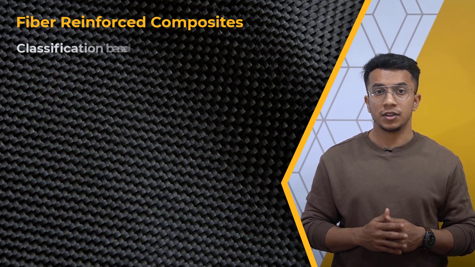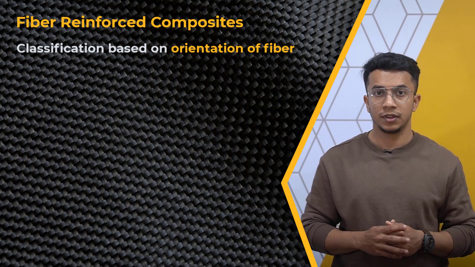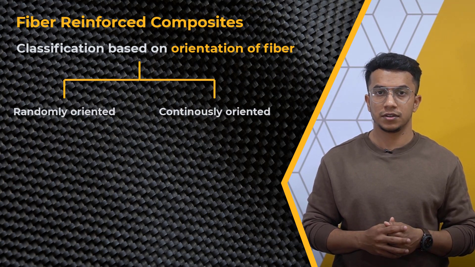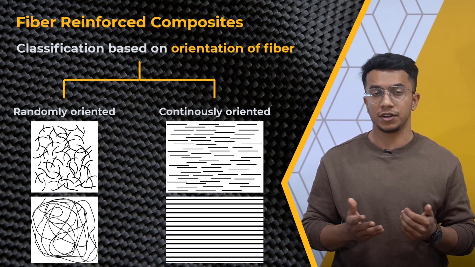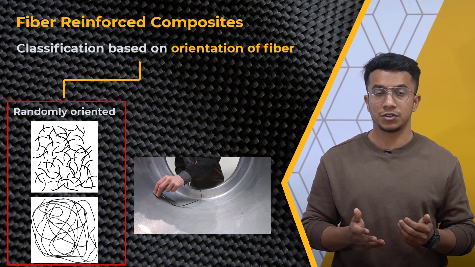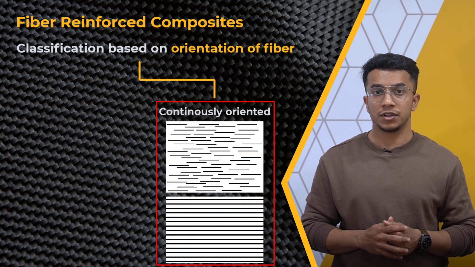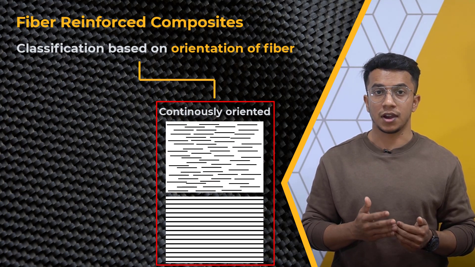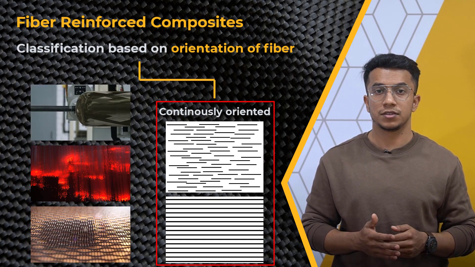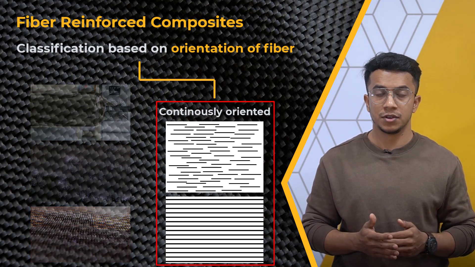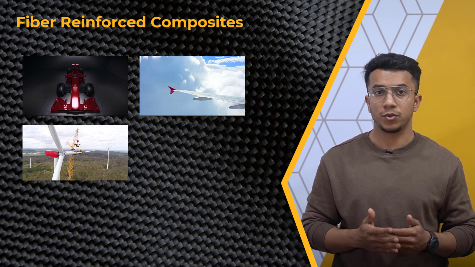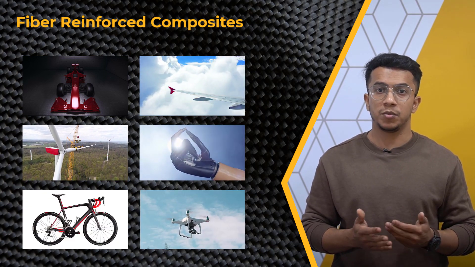The orientation of fiber in the matrix is another approach to classify fiber reinforced composites. We have fiber reinforced composites that are randomly or continuously oriented, and each of these types can have a short and long fiber variation. Randomly oriented composites are utilized in non-destructive testing ultrasonic transducers. Continuously oriented composites contain high-performance fibers such as carbon, glass, or aramid, impregnated in a matrix of thermoplastics such as polycarbonates or thermoset epoxy resins, which find wide applications in Formula 1 cars, aeroplane wings, energy blades, prosthetics, bicycle drones, and many other high-end products.